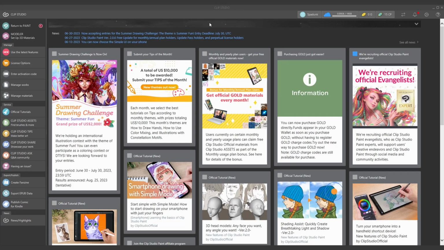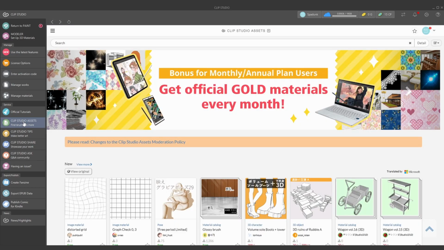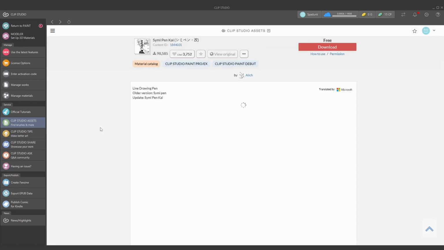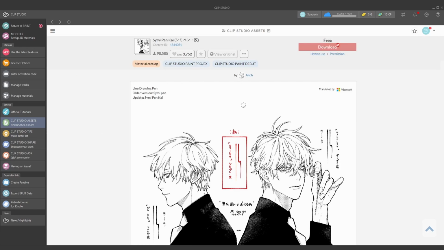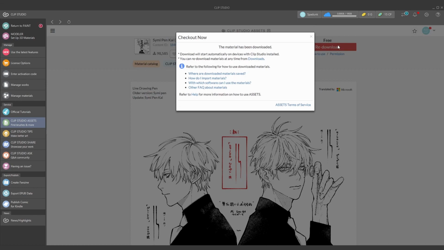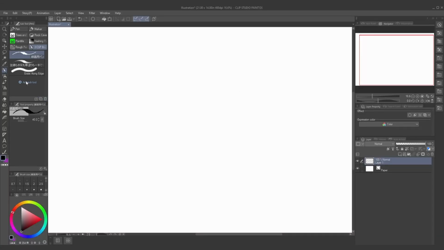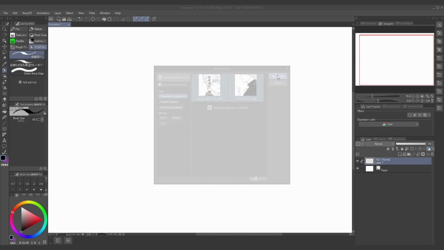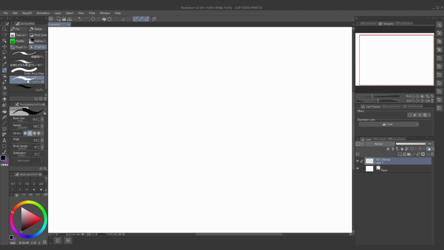So first of all, how do we find any of these brushes? What you're going to do is start by going to the Clip Studio Assets page. It's on the left side of that opening Clip Studio tab. Next, once you're there, type in the content ID number from the description or on screen when I show each of the brushes. Then press the download button once you find that brush. Now go into Clip Studio Paint, and in any brush section, click Add Subtool. You can then look for any downloaded material that you have, click on it, and then press Add Palette. Now you should be able to see it in Clip Studio Paint, and you can move around freely to organize your brushes.